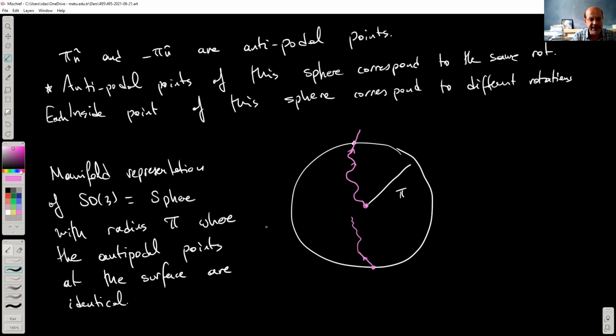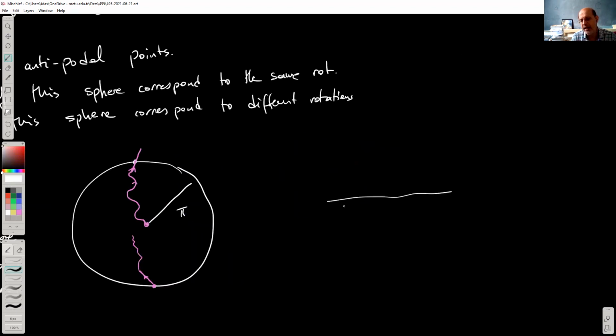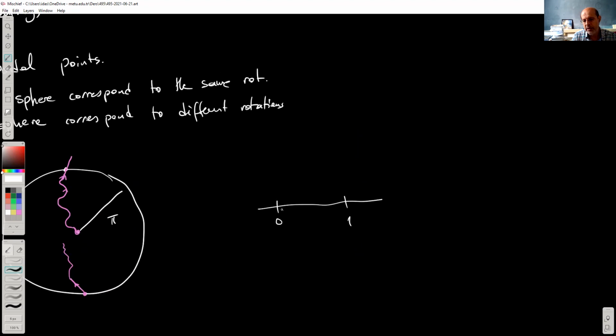I can do this easily for one-dimensional things. If I have a one-dimensional line where this point is identified with that point, and I say that the space is basically this space but this point is identical with that point, I can imagine it like this. I just bend it in the form of a circle and join these points 0 and 1 and place them on top of each other, in which case I basically get a circle, right? So as a result, the topology of this kind of a structure is very simple.